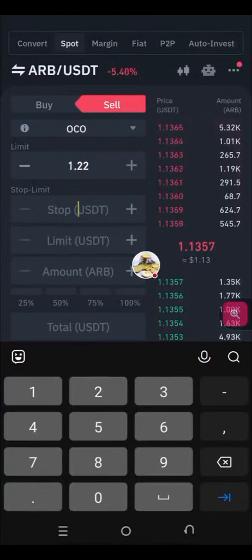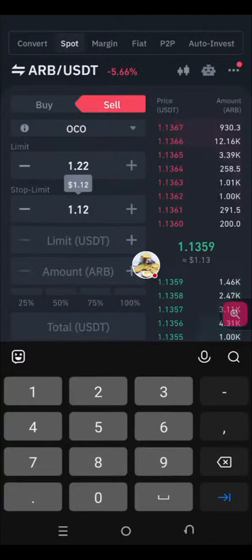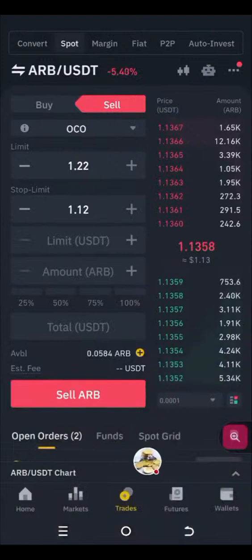Then I'll have to put my stop also, right? So if it's going down, I need to put my stop. That's the stop limit, the stop loss, right? I need to put that. So if it goes below, this is currently 1.359. So if it goes below like 1.2, for instance, I don't want to lose my money, right? I don't want to waste time in this trade. So I'll be happy to lose a little portion of my money, because a lot of people are saying, why don't you just put stop loss? Why don't you just put the take profit?